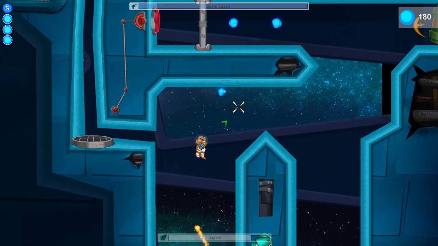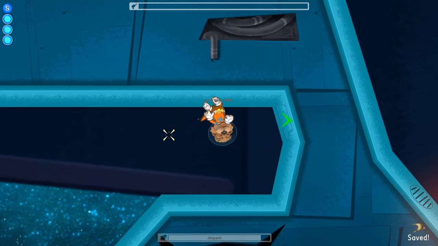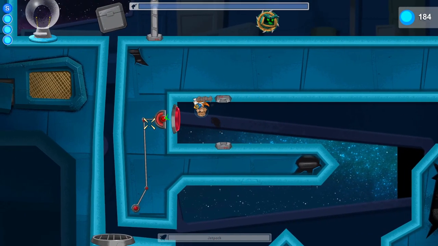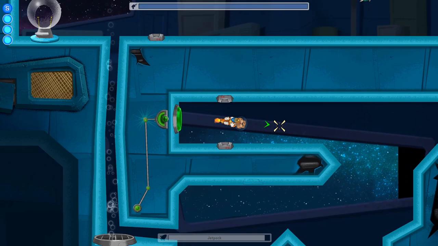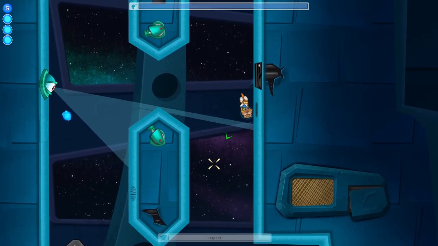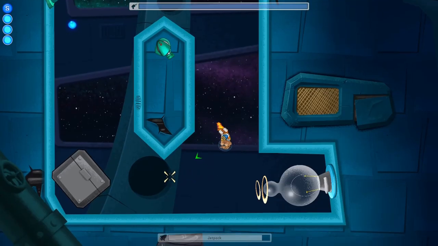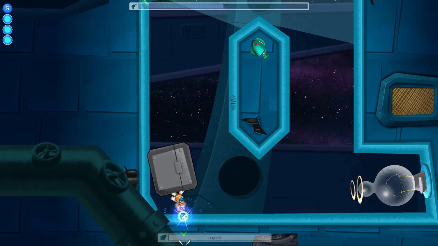Nope, nope, nope. Also, nope. Okay, so that didn't work, but it got us to this side. And that's really the important thing here. Gather 5 fuel tanks. Got it. What is that for? Oh, that opens that. Cool. Can I get up there? Is there any way I can do that? Nope, nope, nope. Okay, so I'm here. I need to get up to there and go through there and do the other things. Gotcha. Let's see if we can deposit this in the right spot now.